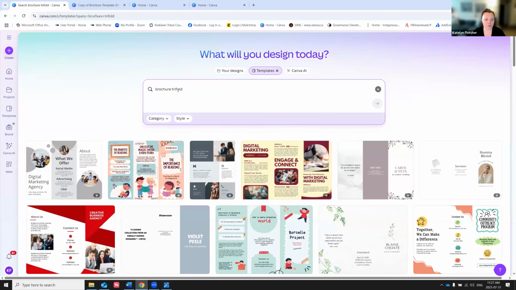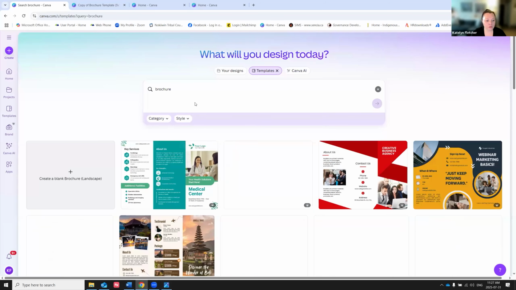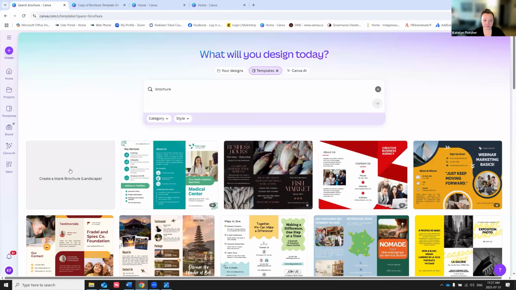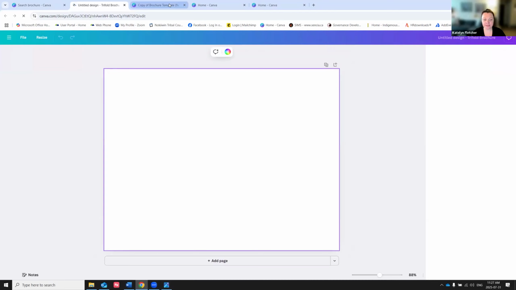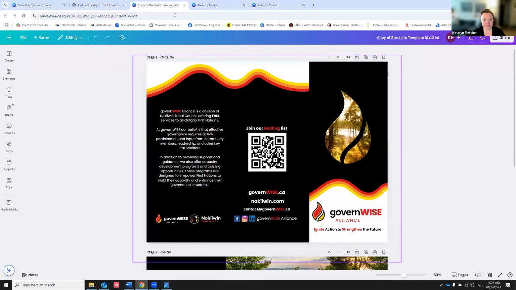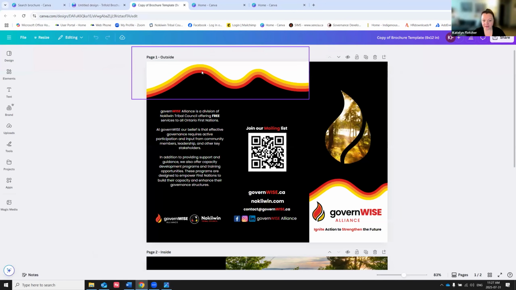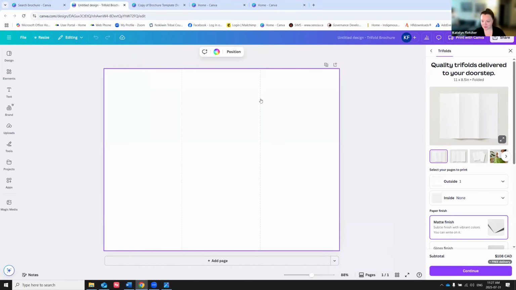So I'm going to go. So there's a brochure there. There's the landscape. We're going to click on this one. So this one is a little bit different than this, only because we've added the 3 different sections. So again, see how it has those 3 dotted lines right there? That's telling you that you're in your separate section. So of course, brochures always have an inside and an out. So you'd want to make it 2 pages. And then again, this is where you would add all of your information.